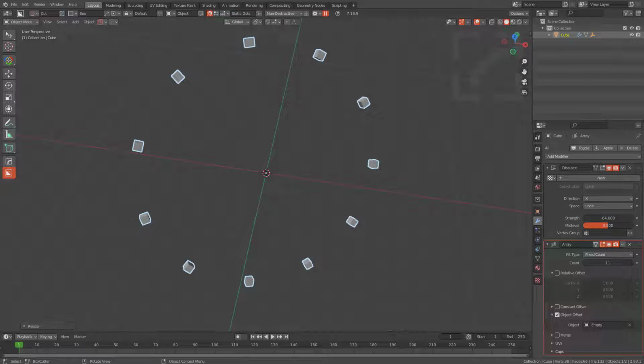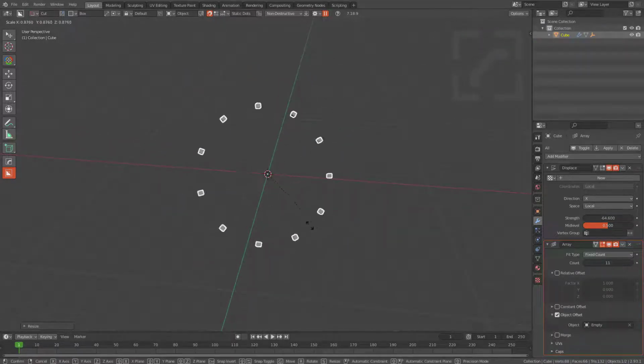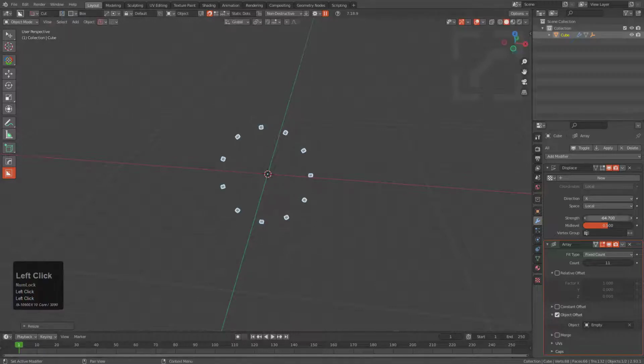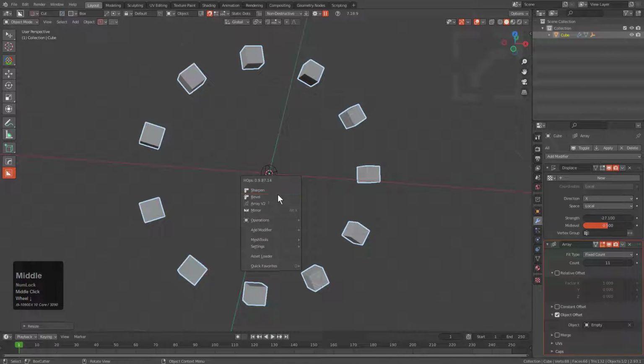So I just want to demonstrate it as a starting point to show where radial array comes from and its foundations. With this radial array that we created, we did adjust the count, we adjusted our scale, we changed some of our parameters based on what we were seeing when we scaled things around, just like we're doing right now.